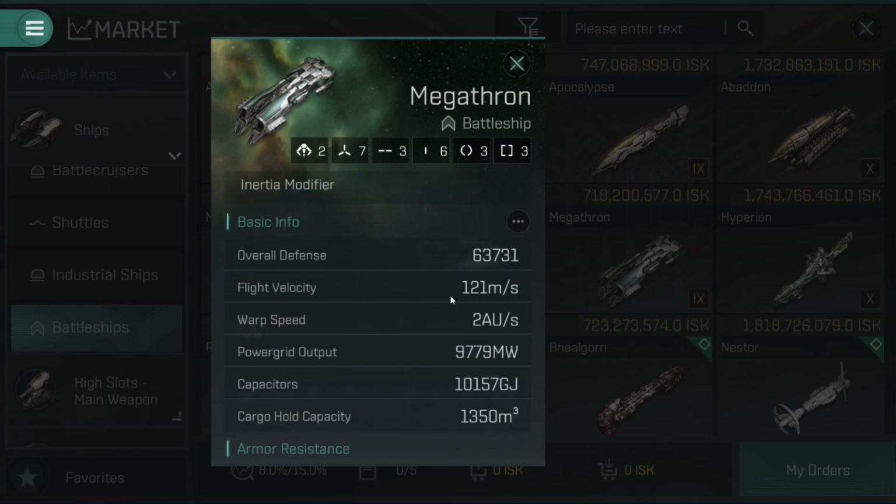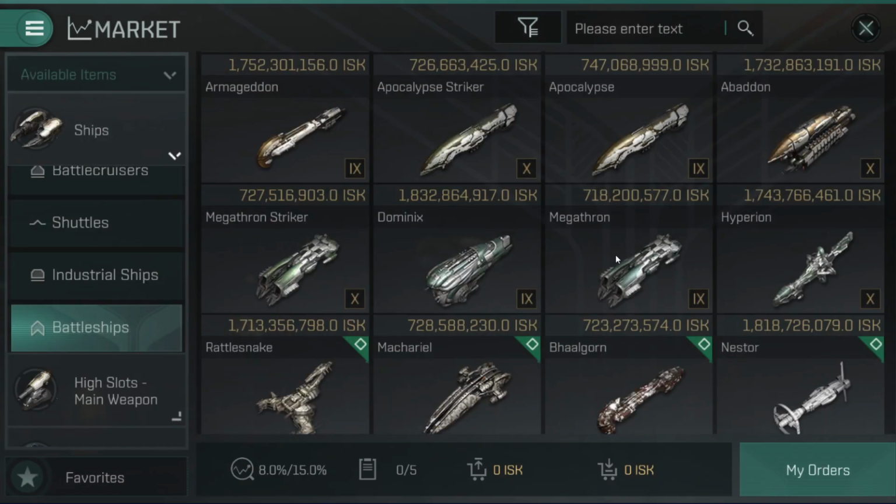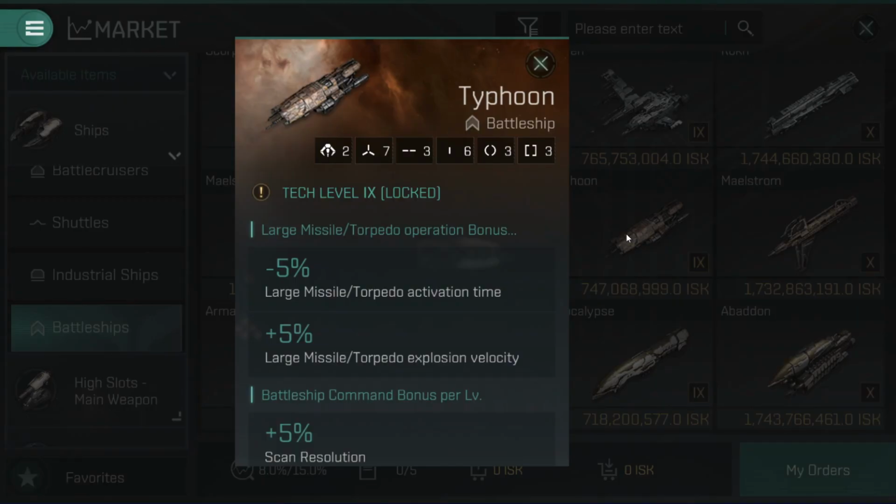It's got a pretty slow base velocity speed. It has a pretty decent tank and the power grid output is okay with a decent capacitor size, but there are definitely still better ships on this list. So next up, we're going to be talking about the Typhoon. Now the Typhoon uses large missiles.